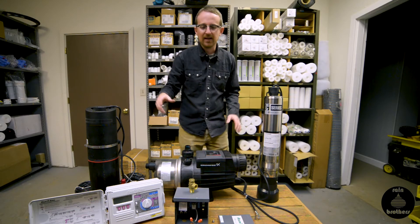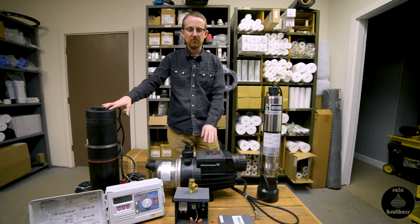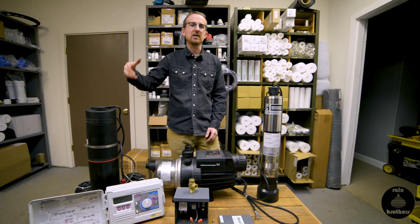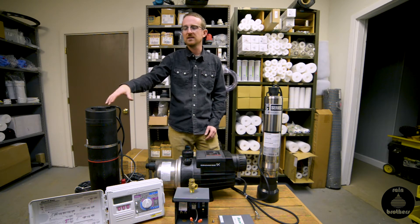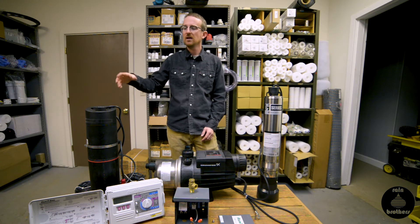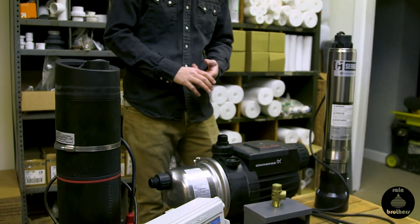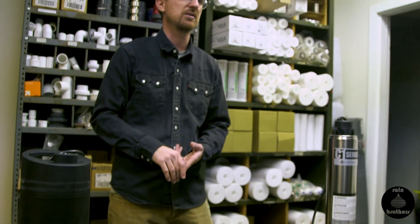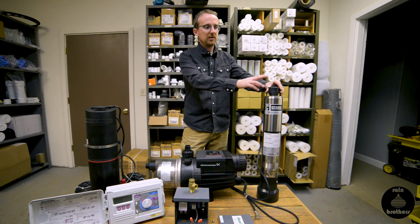You can bypass that issue by simplifying the installation with one of these Grundfos model pumps. You don't have to worry about that — if you have a bad valve, this pump isn't going to detect a need for flow because that valve stayed closed. As soon as the valve opens it detects the need for flow and turns on. With these pumps you do not need a pump start relay, a pressure tank, or to tie it to the irrigation controller — you just need to plumb it up, power it, and off you go.